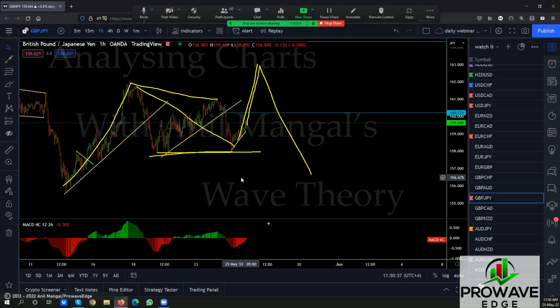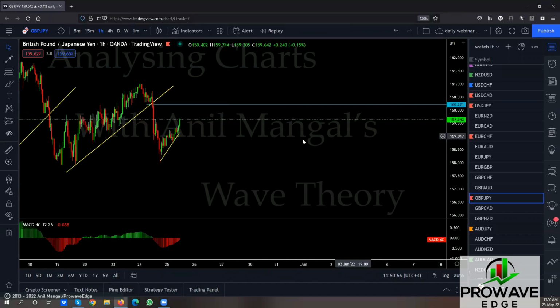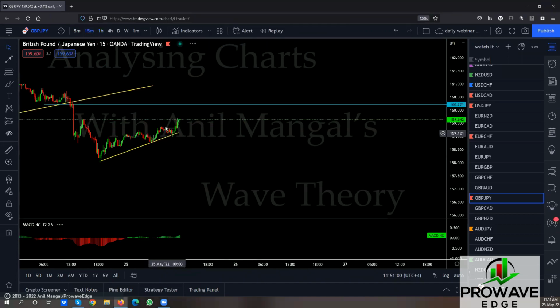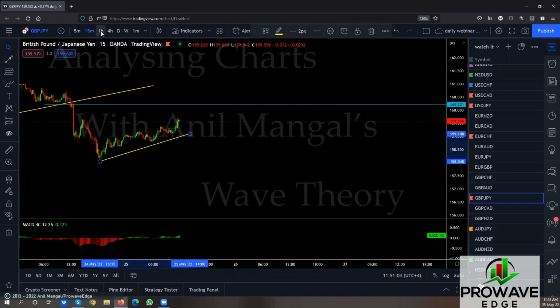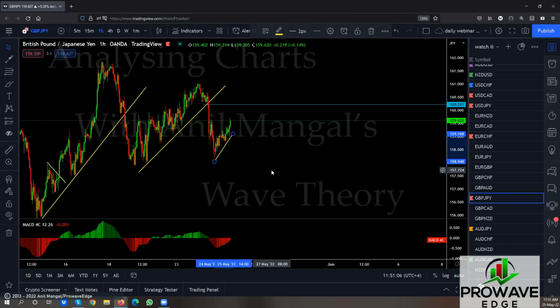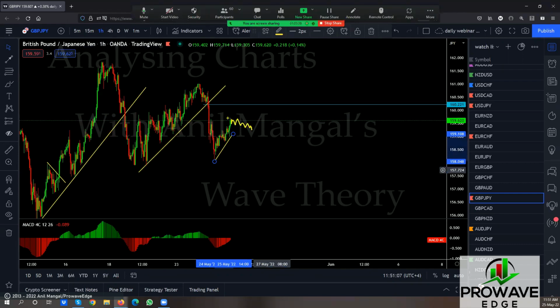So if it is a contracting flat, what we would do is we would wait for a buy setup somewhere here. Well, we really don't have a buy setup. And even on the 15, I would not buy this with the way it's going up like this. So what I'll wait for is go to the 1 hour and wait for this to make a 1 hour correction, which means at any point in time, this makes a flag here.